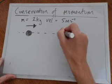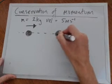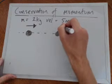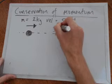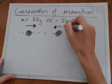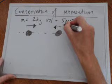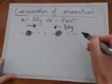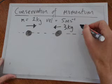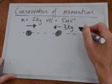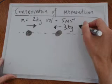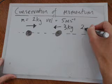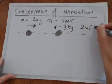And let's say another ball, a bit larger here, is moving in this direction. And it's got a mass of 3 kilograms, and it's moving with a velocity of 2 meters per second.